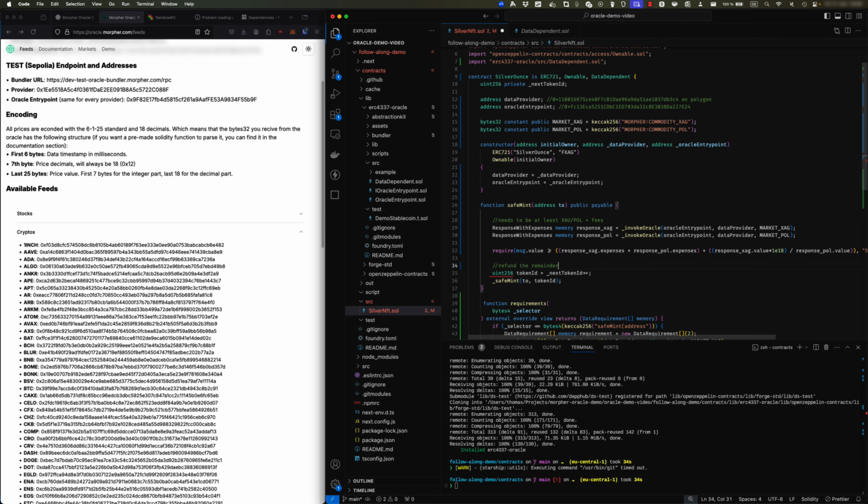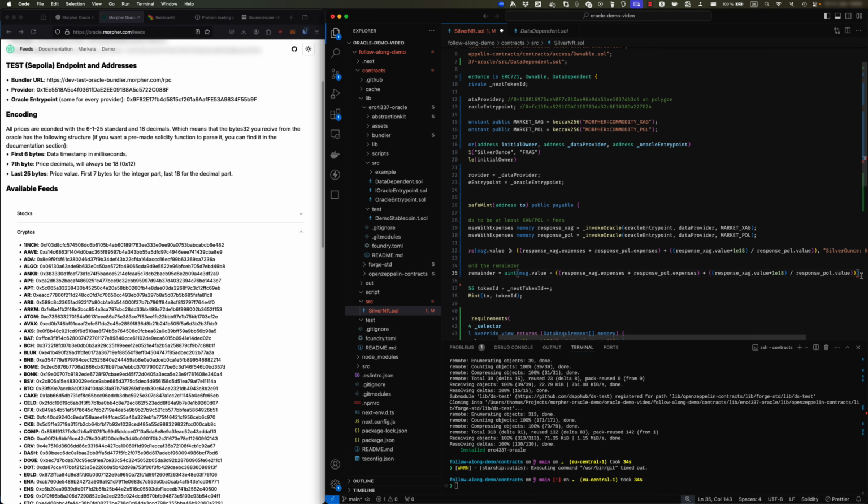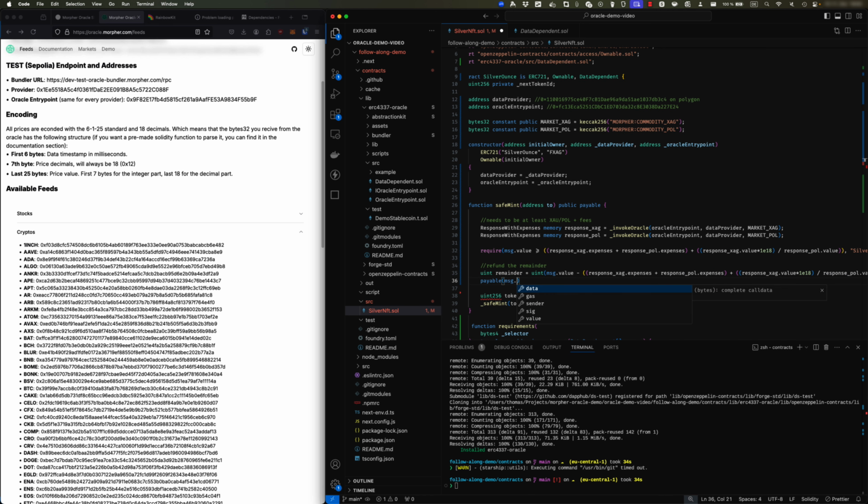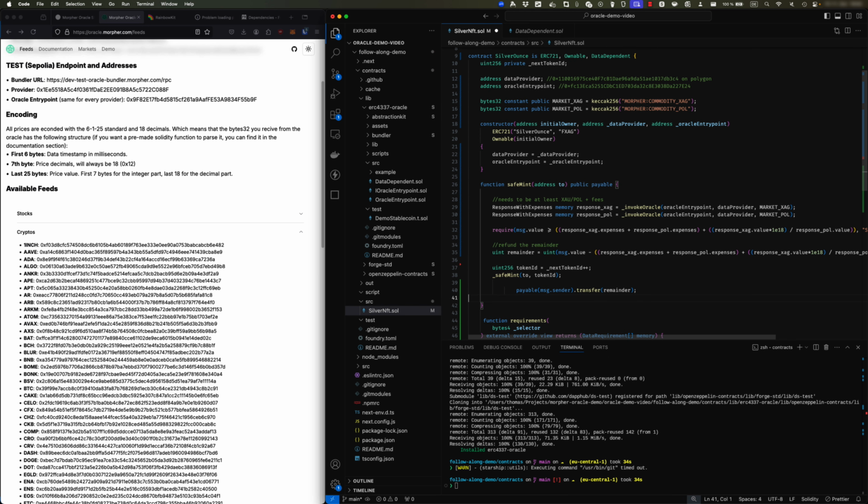Great. Now, because we might have sent along a little bit more value than actually necessary, we're going to refund the remainder. And we're going to calculate this the exact same way as we calculate the require statement here. You can copy and paste this over, or you calculate this in a separate variable. That's entirely up to you. And then we are going to refund the message sender the remainder. However, be aware that you want to do this as the last operation for the checks, effects, interactions pattern.